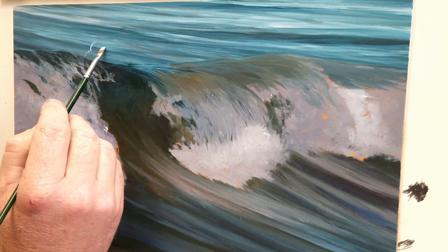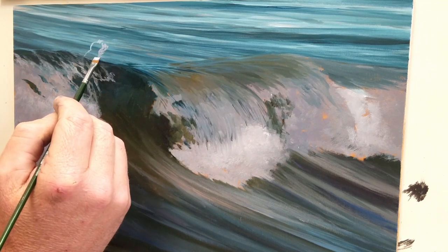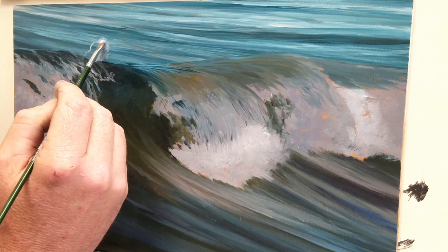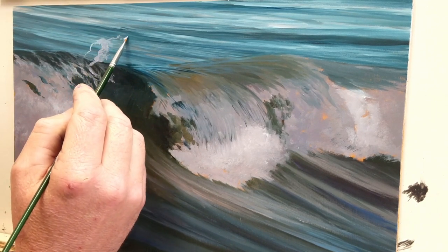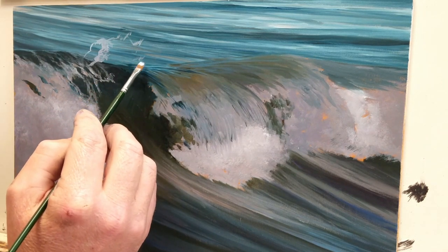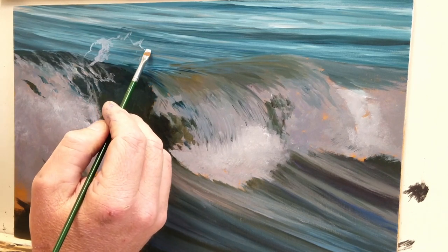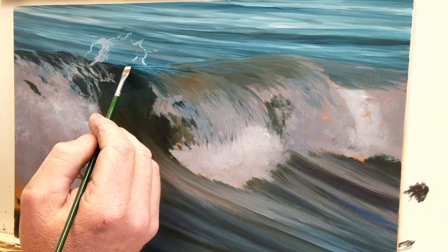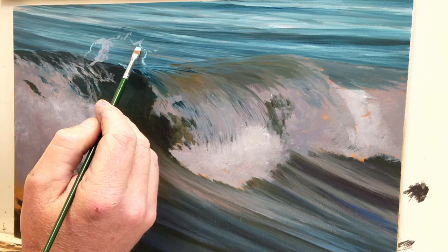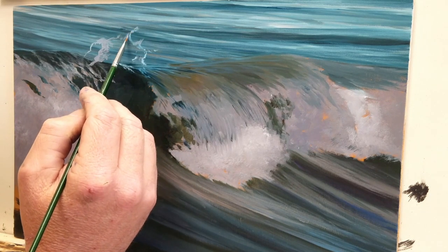Now, this part here is not as tricky as it might look. So this becomes a transparent splash of water coming up from the breaking wave. But you see what I'm doing there? Once again, still got one of those synthetic flat brushes. And see how I roll it in my fingers? I roll it around, so sometimes I'm working with the razor's edge, and sometimes a little bit more flatter brush there. But essentially, you're almost just painting the outline of the water.